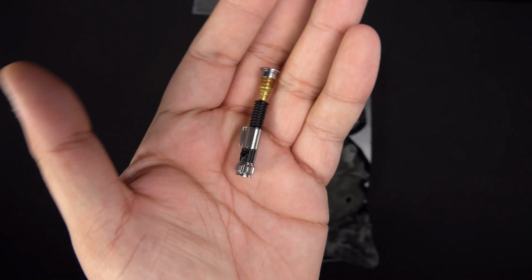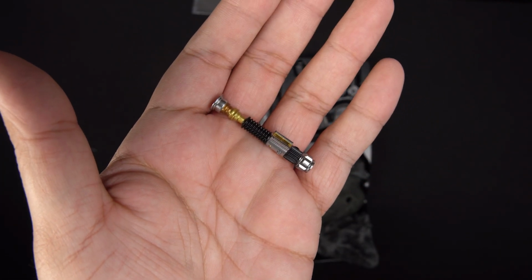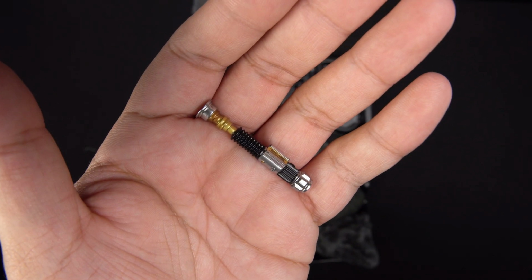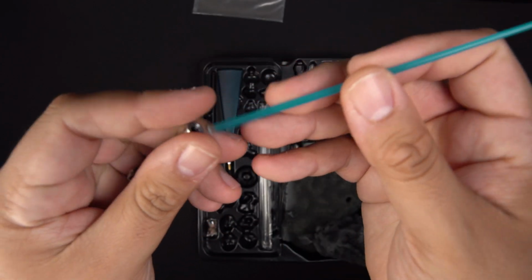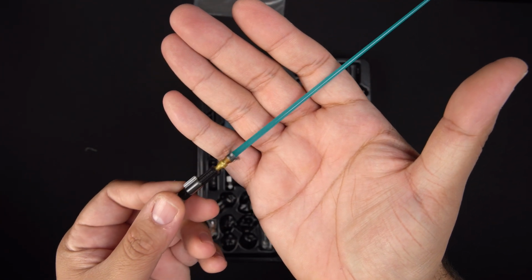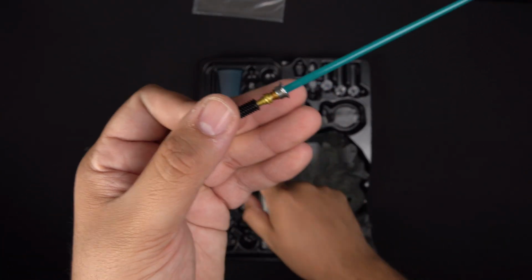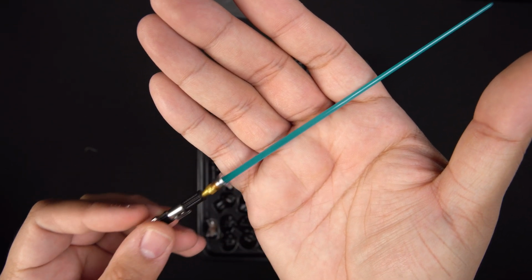Then we do have his lightsaber, or his hilt, I shall say. Right here, it is painted very, very well. There's a lot of detail in this. Just no weathering again. You can put on this, which will look like a saber without having any light on it, but you're going to need some light. So they do include a USB saber right here. I'll show here in a second, but looks good.